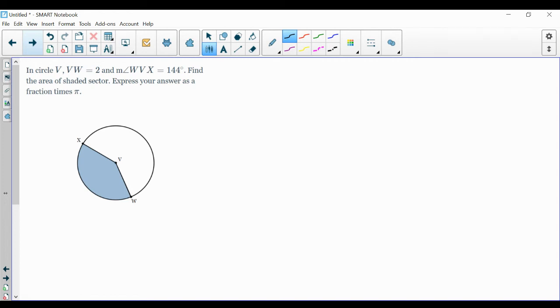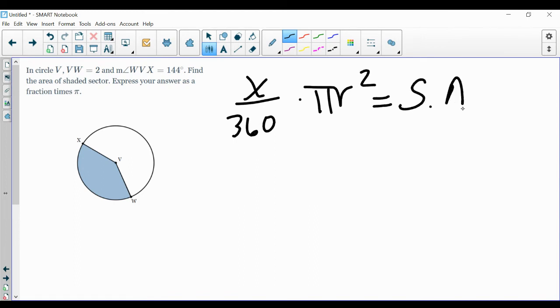Can you do it in terms of pi? Can you solve for a radius? Can you solve for an angle? And can you solve it straightforward? Is really the large chunk of these questions. So it's going to still be x over 360, but the area of a circle is pi r squared. And so this is going to be sector area. So we're looking for the cheese and pepperonis of this bad boy, or in this case, the blue section.